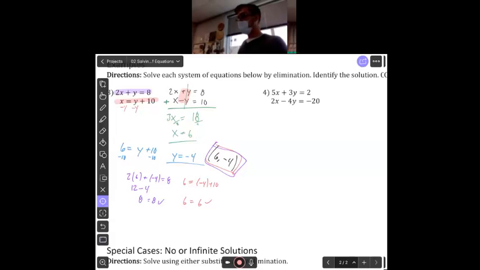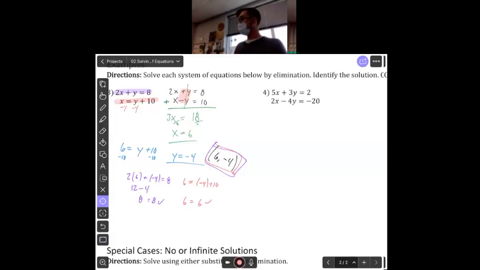Now, there is one advantage to one of these sets versus the other. You notice that here these are both positive. So in order to get a negative out of one of them, I would have to multiply through by a negative. There's higher chance if you're multiplying through by a negative that you're going to make a mistake as you do that distribution. Whereas here, these are already opposites sign-wise. So if I just multiply this by +4, I multiply that by +3, signs are already opposites. So there's less likelihood you'll make a mistake multiplying by a positive than by a negative. So I would just suggest that if you guys have that opportunity, take advantage of it.